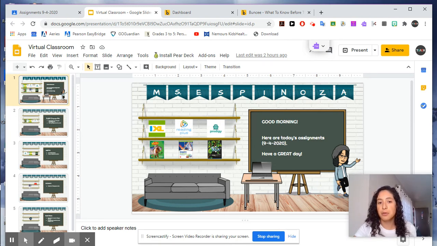That means that if you click on them, it will take you to a website that the students are using. So, for example, the students should all be familiar with IXL, Reading Plus, Prodigy, Wonders, their Science Inspire program, and their Envision Math. So if it's something that they're familiar with, it's most likely interactive where they can click on it. Sometimes it might just be fun stuff that I want to put up there.